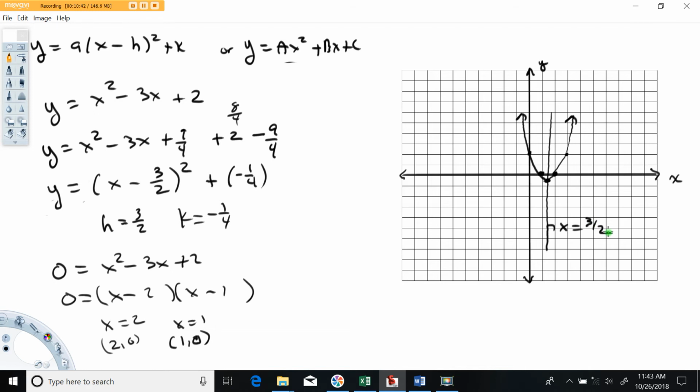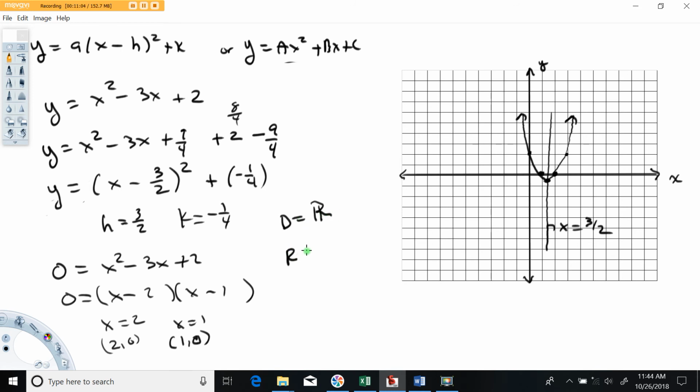Let's talk domains and ranges. So the domain of any function is the values of x you can put into that function and get a number out. Now, this thing right here, there's no value of x I can put in that's going to give me any problems here. So the domain of this thing is all real numbers. It's a symbol for all reals.